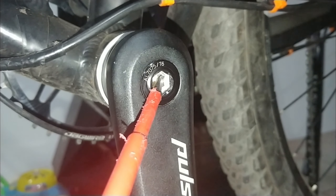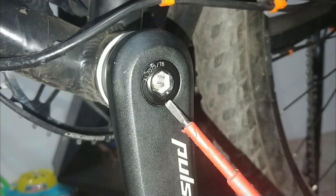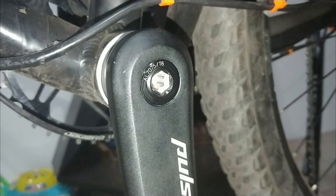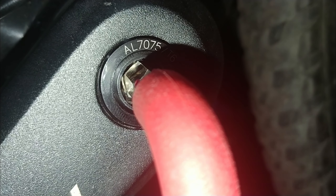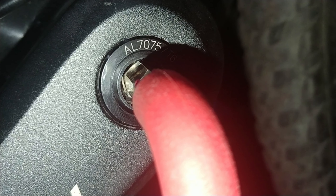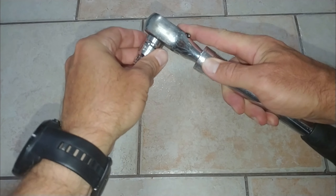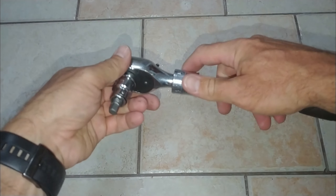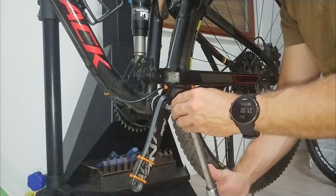If you look at the non-drive end crank, there is a self-retracting bolt that, if loosened, will make contact with the outer cap, which must not move. So loosening the retracting bolt against the outer cap is what will retract the bolt from the shaft. If I put in the appropriate size allen key for the retracting bolt, you'll see there is a gap between the allen key and the outer cap — the outer cap is not the same size and will not loosen with the retracting bolt. To loosen the cranks, I'm going to take the allen key socket, attach it to the power bar socket wrench, and extend it for more leverage.